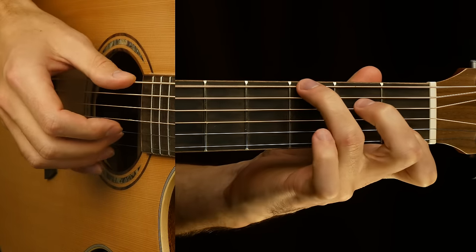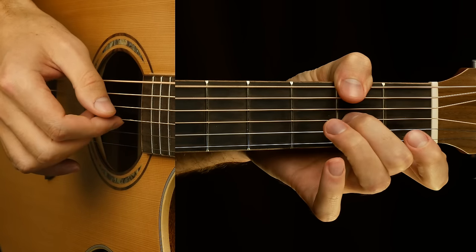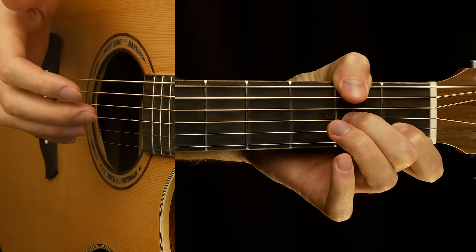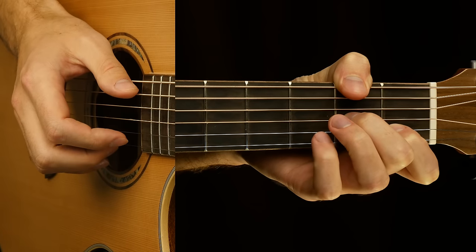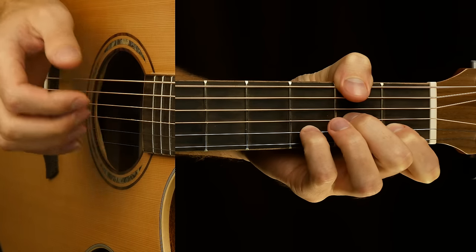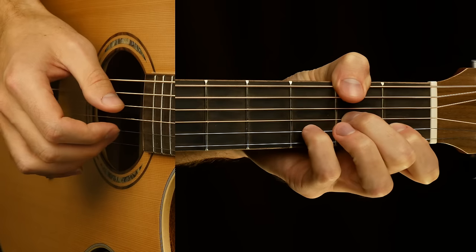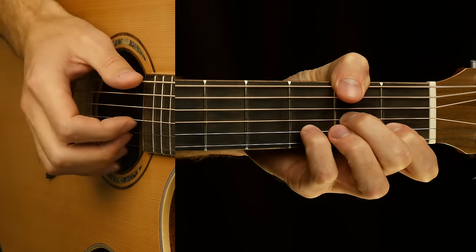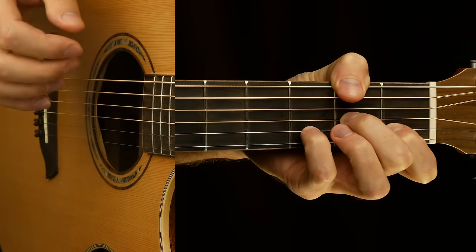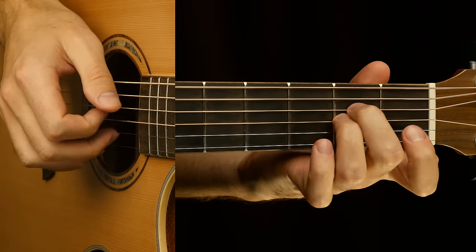Let's play it again. After that, index finger on the 2nd string 1st fret, and then pinky on the 2nd string 3rd fret, and together on this chord. Play it again. Alright guys, let's play from the start, first verse.